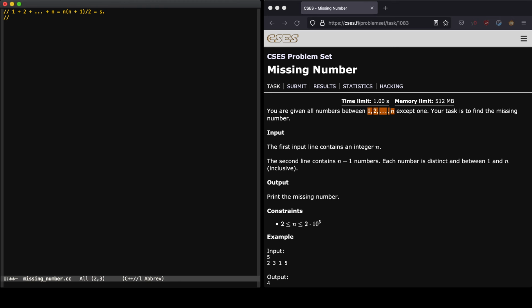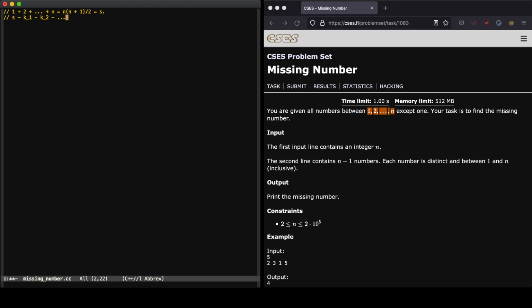What I'll do next is that as I read these numbers one by one, I'll begin subtracting them from this S. So the operation that I would do would look somewhat like this. Let me call the numbers that I'm receiving K1, K2, and so on.